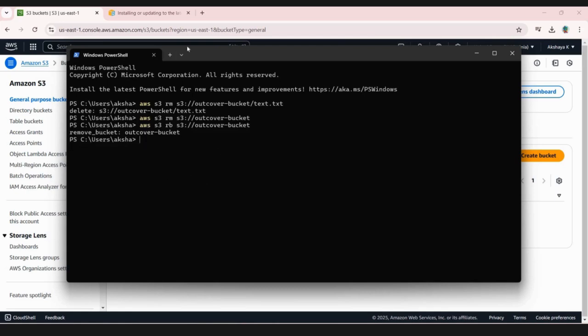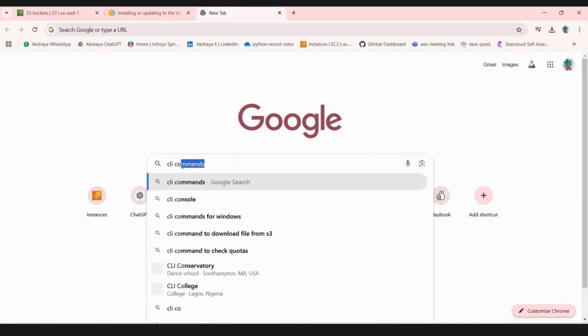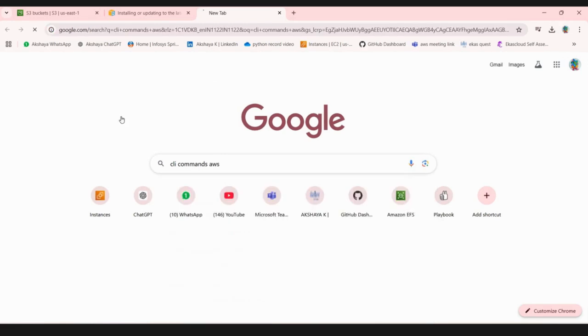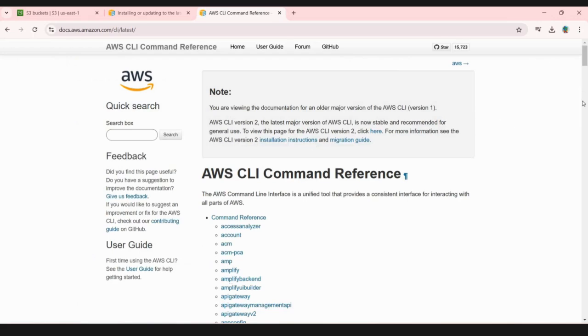We can also try the AWS documentation for CLI commands. If we go to the command reference, we have the command references.